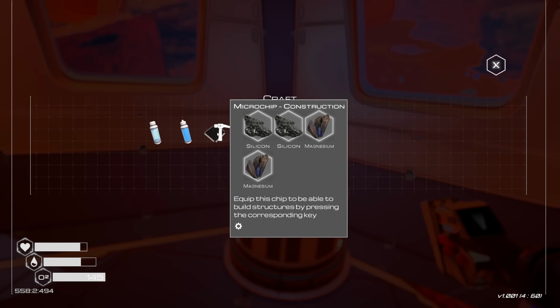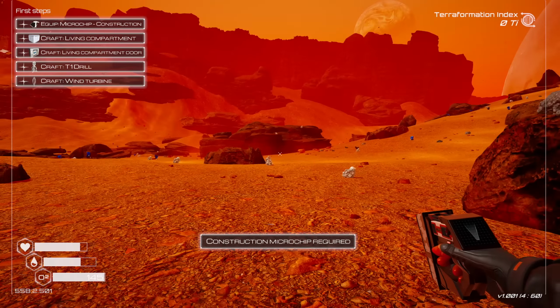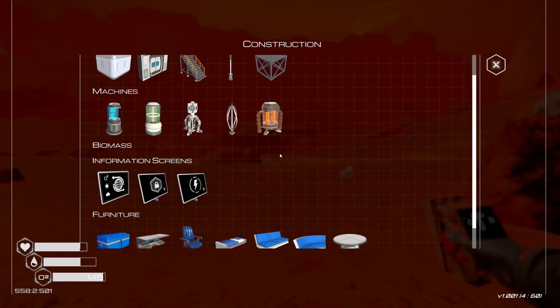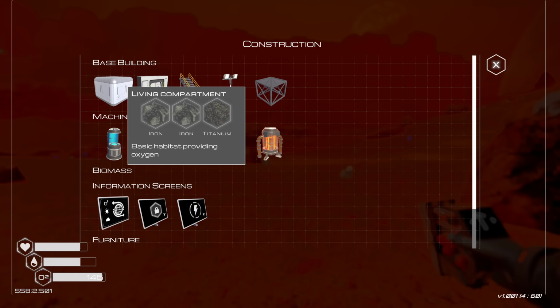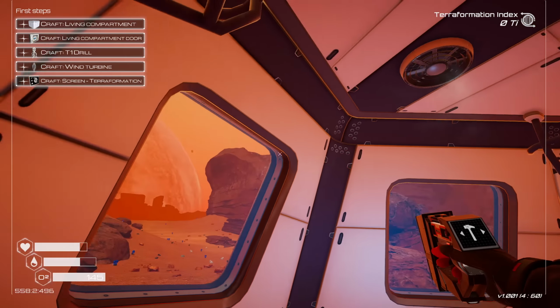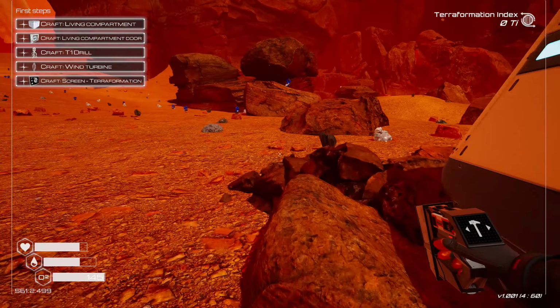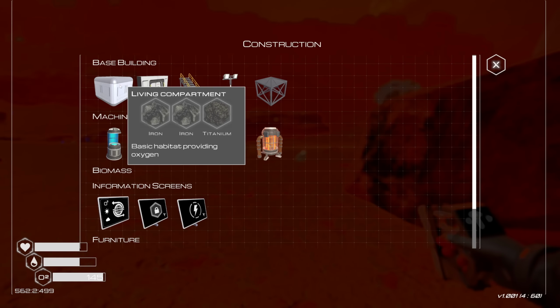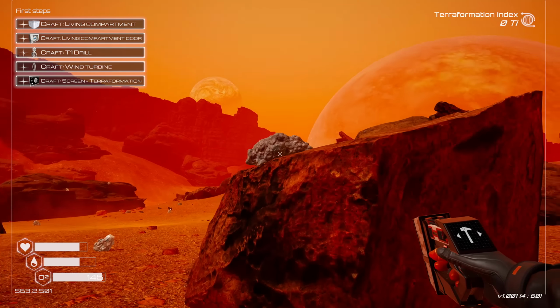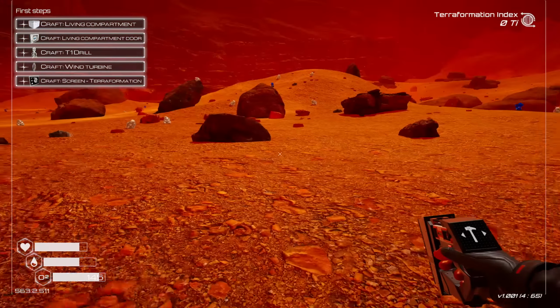Let me make my construction microchip, and now I'm able to, once I put it in, build like a hub. A living compartment, because I can't keep living in this, you know? This isn't feasible. So let's see, what was it? Titanium and iron. Here's a titanium. And let me get two more iron.